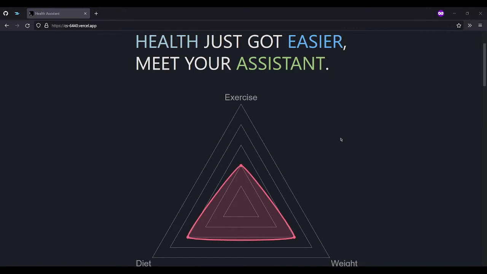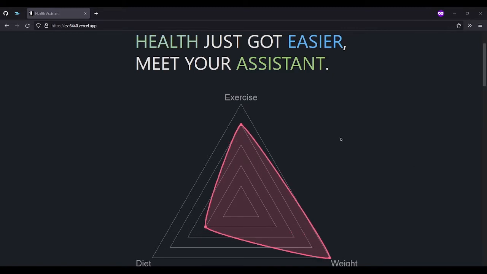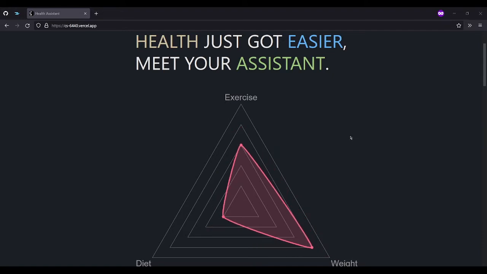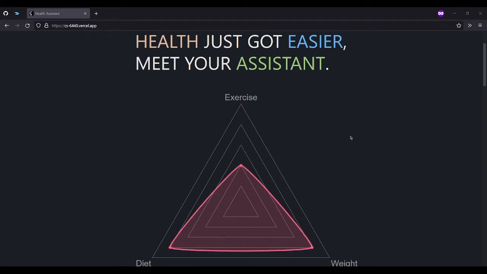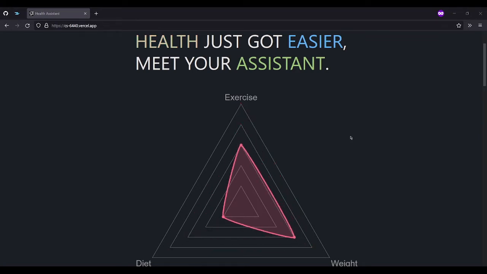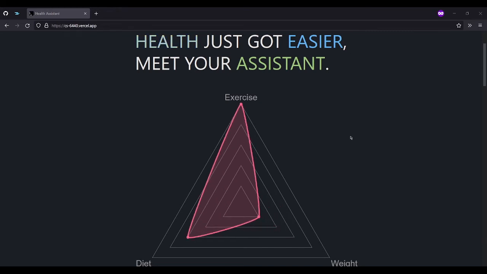aim to help those with obesity. Obesity is highly prevalent in the United States. It is sitting at 42% back in 2017 through 2018. And this is a serious cause for heart disease. Heart disease is a leading cause for death in the United States. About 1 in 4 people die because of heart disease.